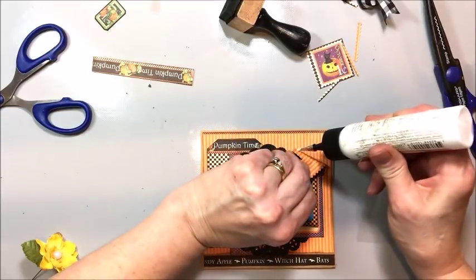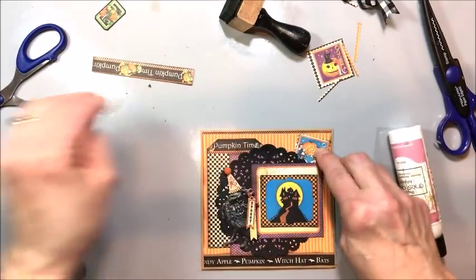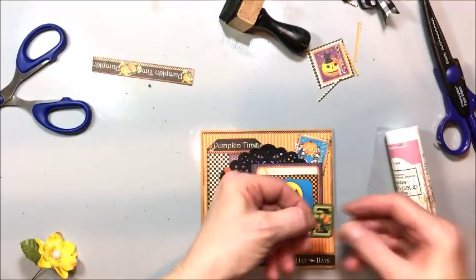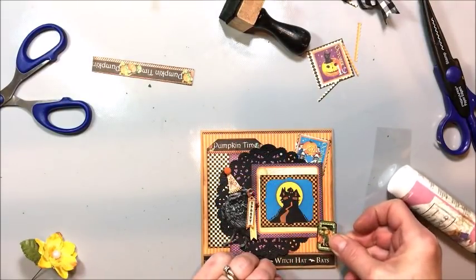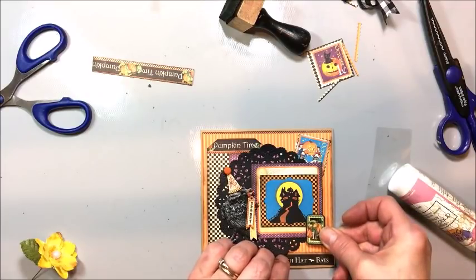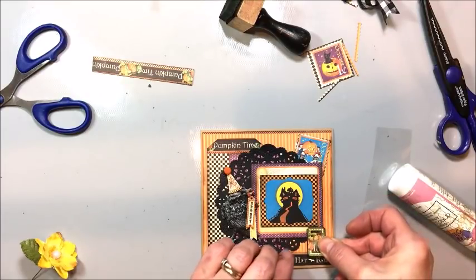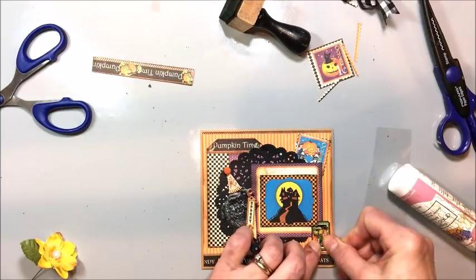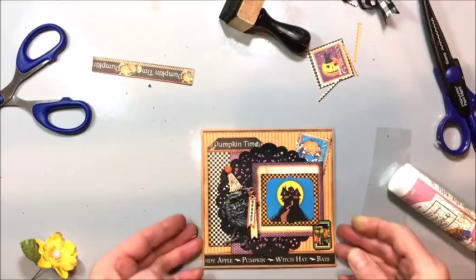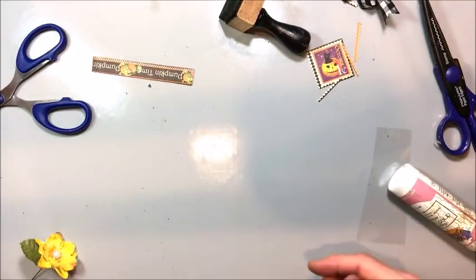Let's tuck that down in there. And then this is one of the little stickers from the sticker sheet. I've just backed it on black cardstock. And I like it right here. And then we'll come back and we'll add the ribbon once my glue gun is hot.